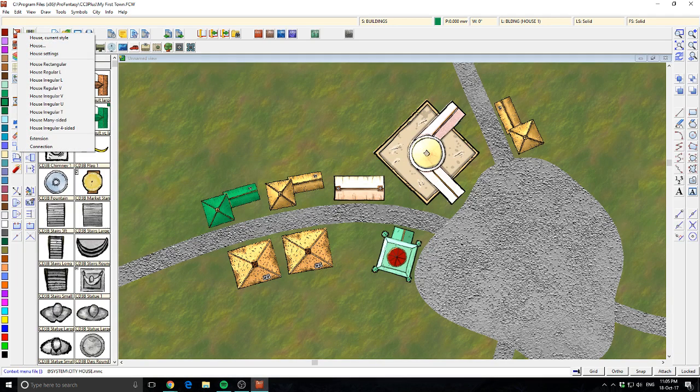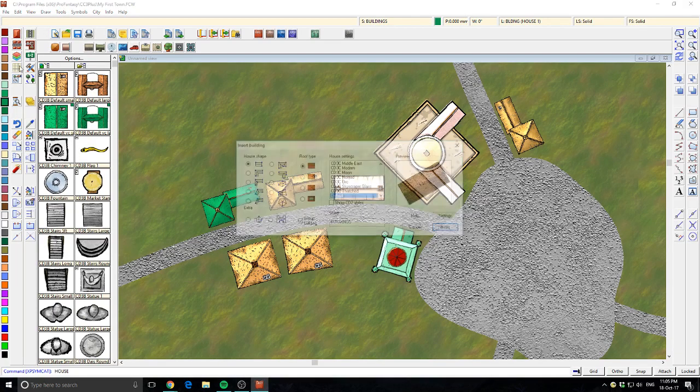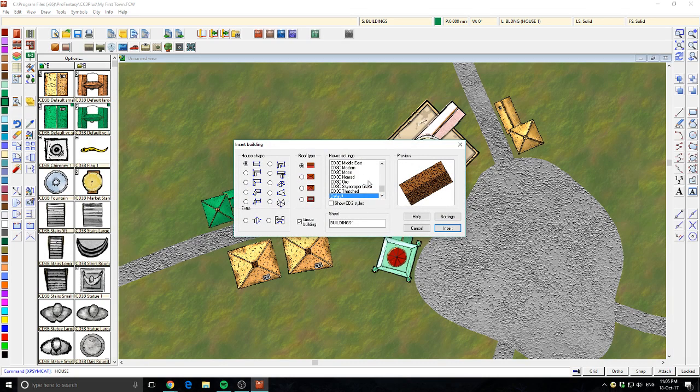Now, with your houses, so your house tool up here, you can actually draw your own houses. You don't have to use what's in here. So you can see all the different styles of house. Oh, there's an interesting one. We'll try one of that. We can set which actually style it's drawing from.